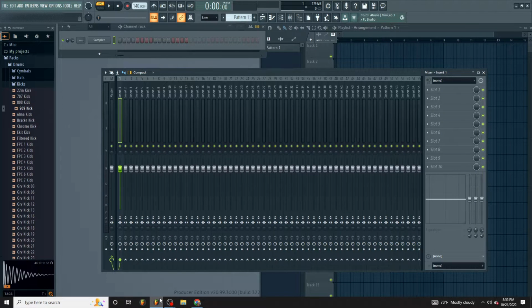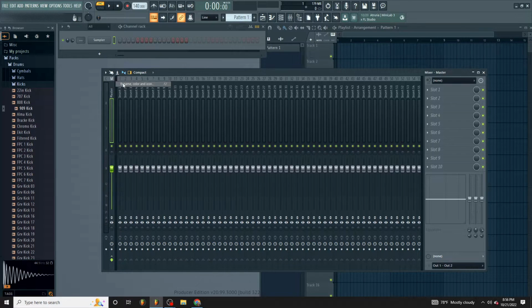So today I want to talk about setting up your mixer in FL Studio and then saving it as a template that you can load at any time. And then setting up your mixer is going to allow a lot faster mixing and processing. I'm going to show you how to do some routing and kind of what I do to get started.